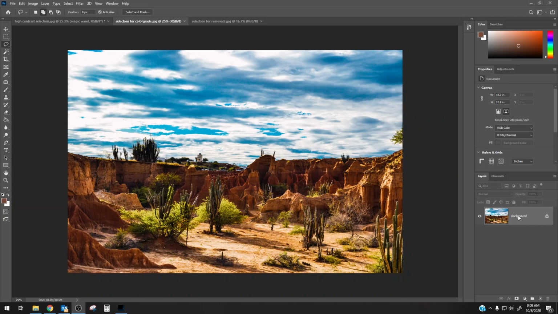The first step is to duplicate your layer. I'm going to name my layer Desert because that's what I want to select. But I'm actually going to start a little bit differently. I'm going to start by selecting the sky because as I look at this, I notice that the sky is going to be a little bit easier considering it has a limited color palette of light blues and shades of blue and white.